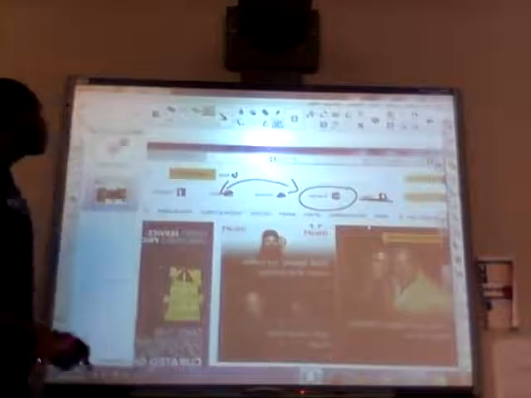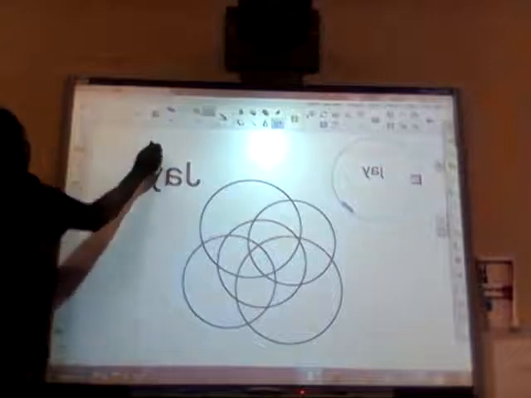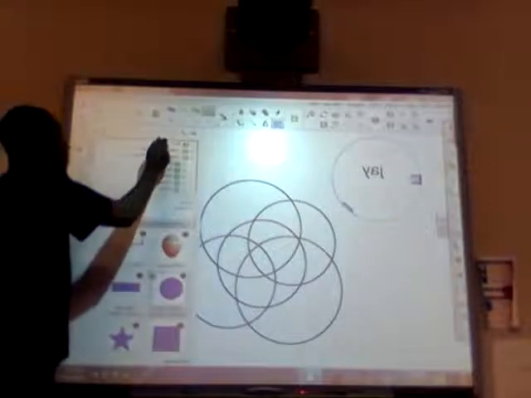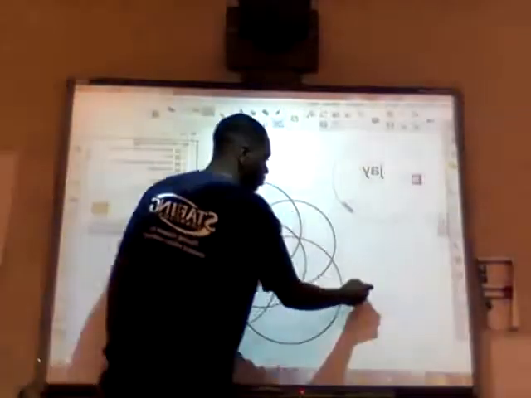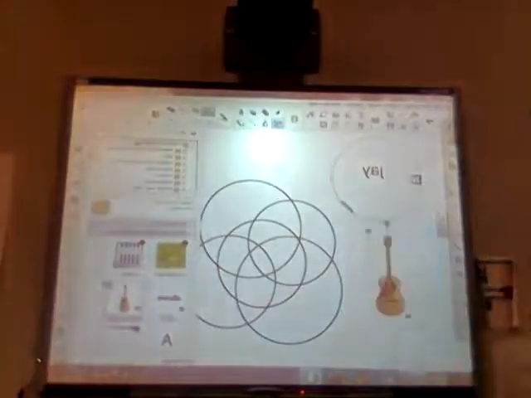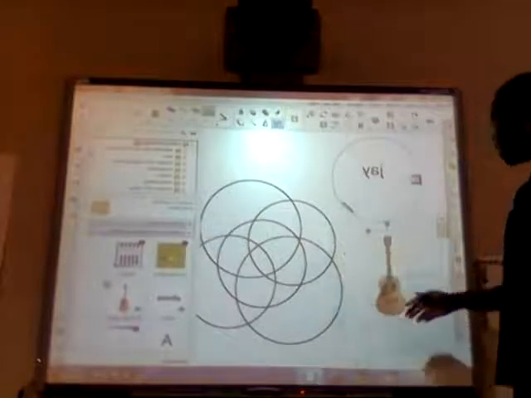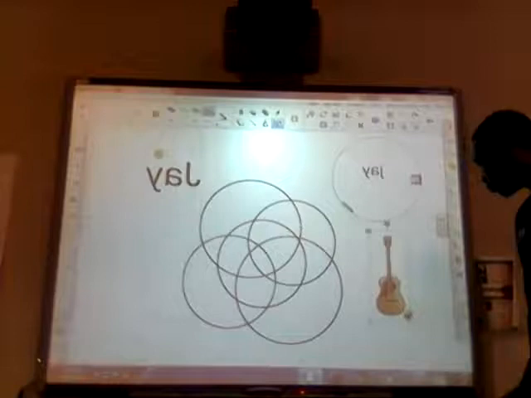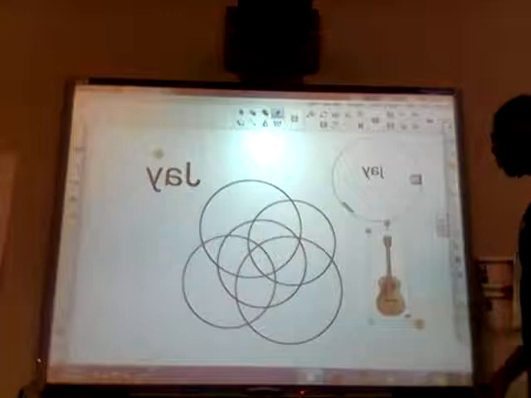How do you use multimedia objects? The way that I can use multimedia objects, I'm going to go back to this page right here. And once again, you click on this picture icon, and we're going to click on Gallery Extensions this time. And then I'm going to select the guitar. It's going to play a sound, but you want to make sure that it's not touching any of your other shapes, because then you won't be able to hear the sound. So you come over here and you click on this little audio symbol, and it makes the sound.